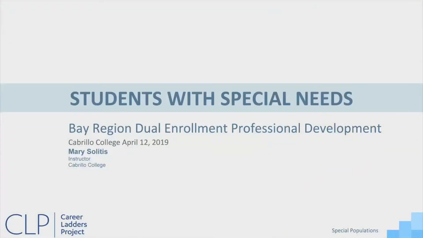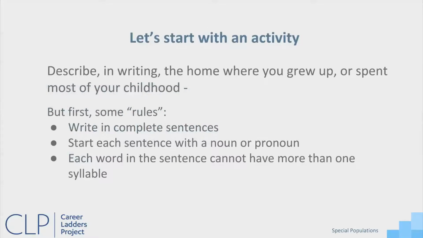So you're going to do a little activity. We're going to start with special needs students, because I want your brain to start to feel what your students feel. Okay. So take a little sticky. You're going to get an opportunity to write. And while you're writing, I want you to think about some things. So I want you to describe in writing, you have a little sticky in front of you, the home where you grew up or spent the majority of your childhood. Some people have moved around a bit, so just think of where you've spent the majority of your childhood.